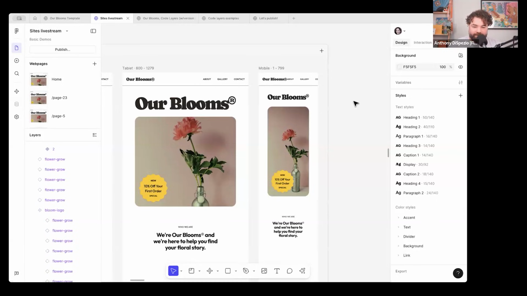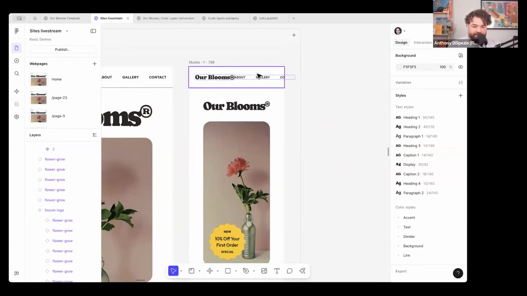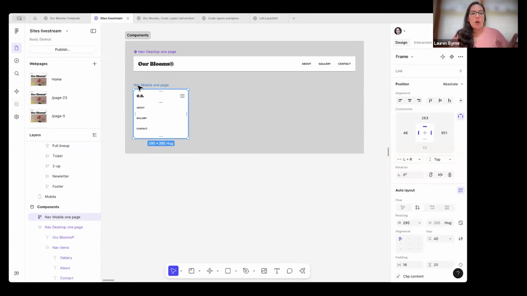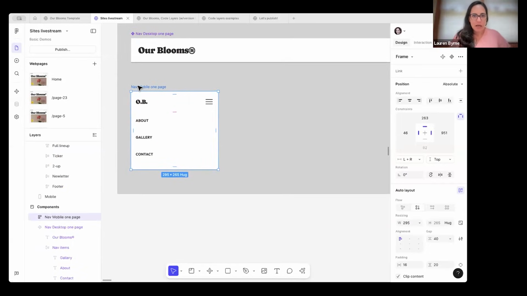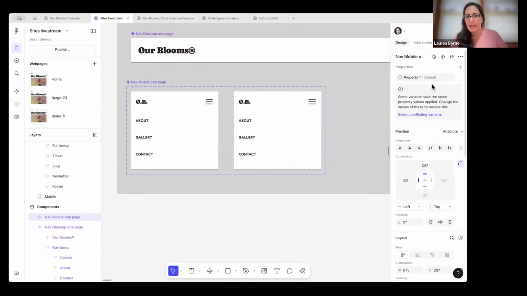Cool. And obviously, this is not how we want it to be on mobile. So that's where I'm going to make that separate mobile component that we're going to make as an interactive component. So what I'm going to do, and this is the key. Also, I just got a notification my internet connection is unstable, so let's all pray to the Figma gods that it does not crap out on me. So we have our mobile. This is our open one. I'm going to grab another closed one, and I'm going to make these a component set.